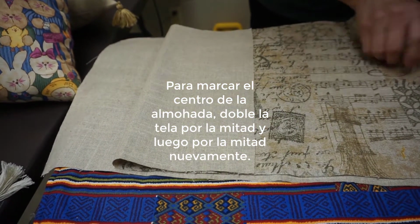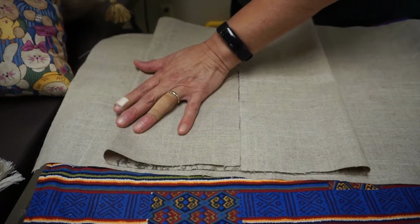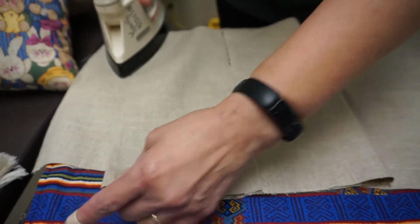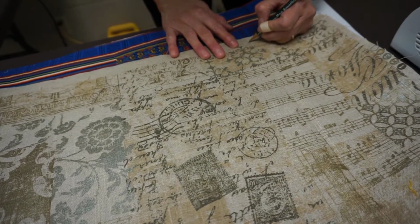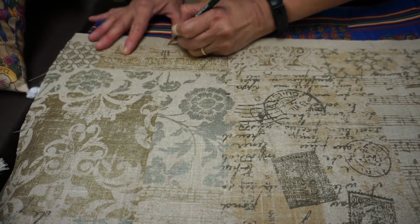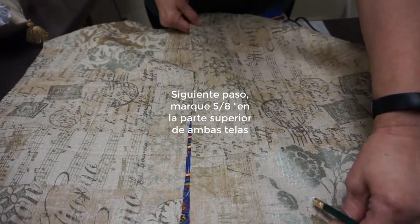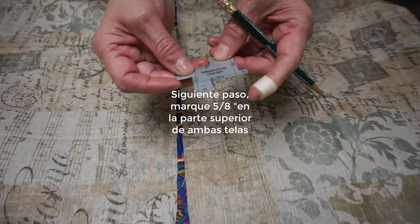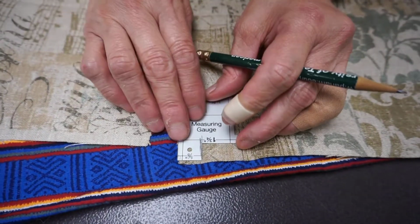Okay. And I'm going to put it at the bottom of the pillow. So this can give me a guide where I want to start and where I want to end. You can also mark it with a pencil. So I'm going to just mark it here to where I know where I'm going to start. You want your zippers to match the top. Okay. First of all, you're going to mark your material 5/8 from the seam. And this is a little device I have. Okay, and it already has a 5/8. So all you're going to do is mark the 5/8.